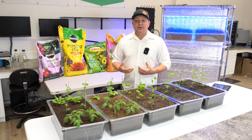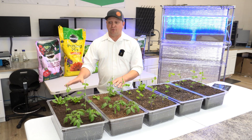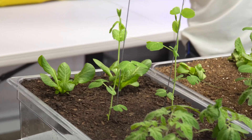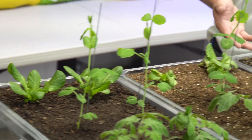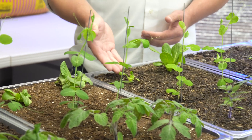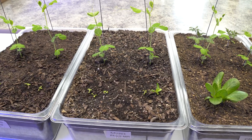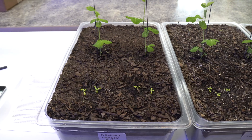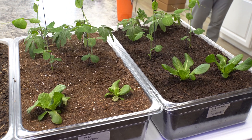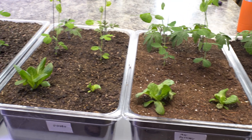We continue to see pretty big differences in our lettuce as well, with both of the Miracle-Gros being relatively high performers — great leaves, more leaves, more size. In the Vegoro, there's a little bit of difference between those two replications, with one fairly vigorous lettuce plant and one that's a bit weaker. Similar to those tomatoes, as we move into the Kellogg soil, we're having a hard time keeping this lettuce alive, let alone thriving. We definitely saw some visual differences in the above-ground growth between all five of these bagged garden soils.